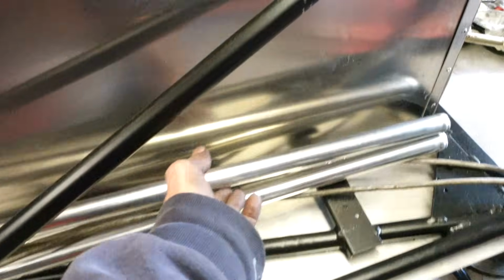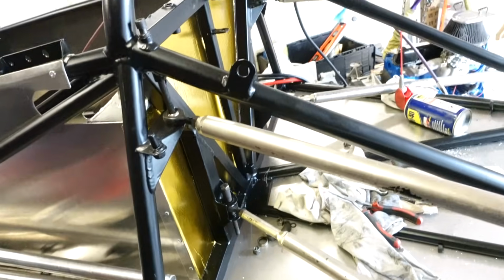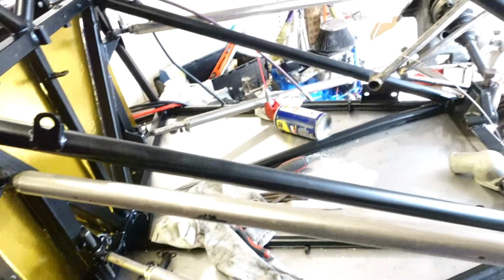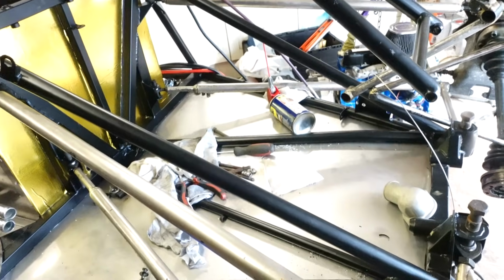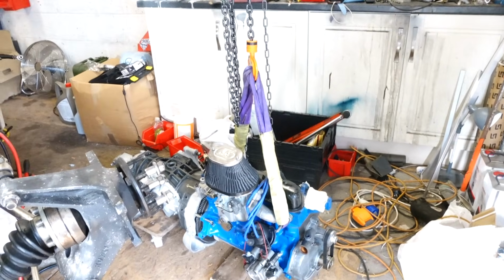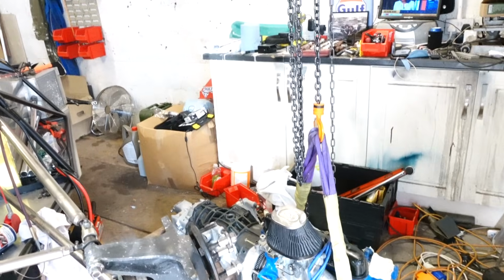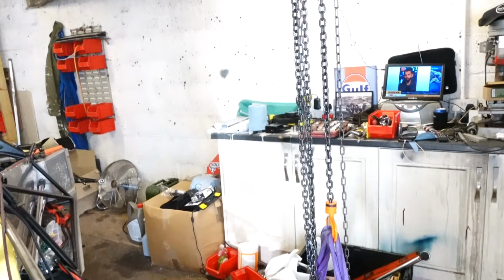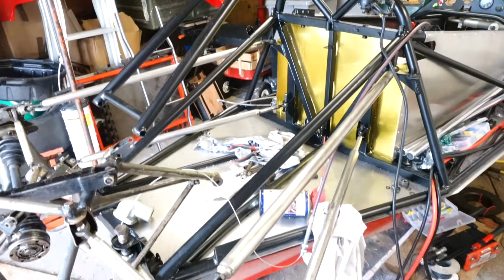I've cut the water pipes to length now and put a bead on them, and I'm going to work out how I'm going to plumb that into the back, but I really need to have the engine in position. So I've got to get the engine and the gearbox married together. So I'm going to have to manufacture or get manufactured some mounting brackets for it, but if I can get it in and get it held with blocks of wood in position, I can look at what brackets I need and get those made, and also start to think about exhausts as well.